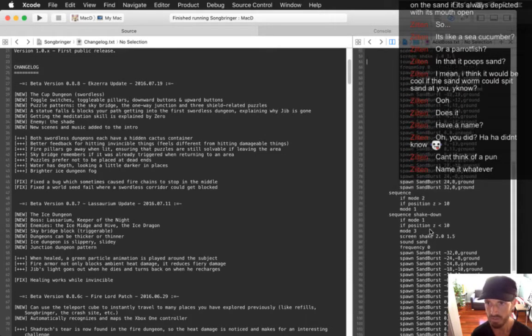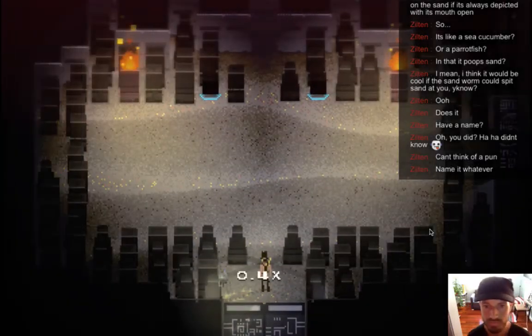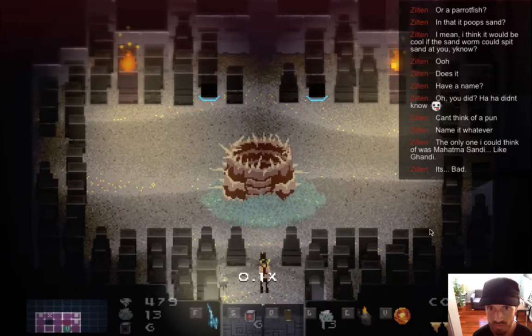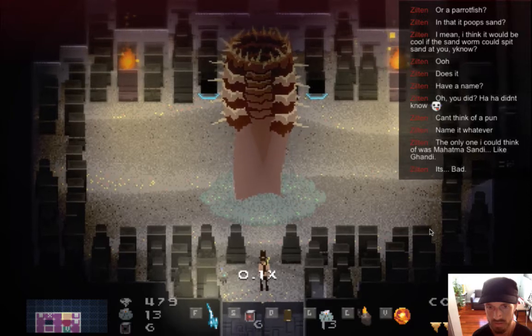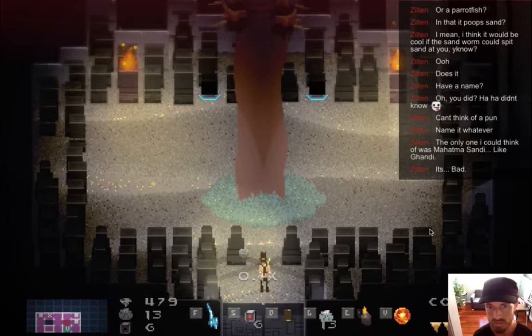Okay, the sand bursts in the middle. Like, I think they're at negative. Yeah, here they are, negative 4, 0. Both of these, I'm thinking they should be like negative 6 and negative 4, just down a little lower. Oh yeah, that looks better. Okay.